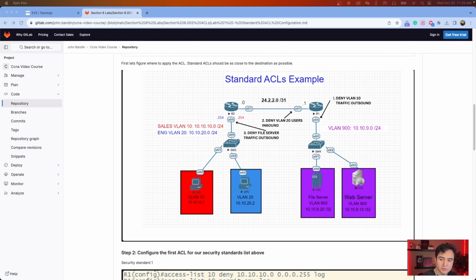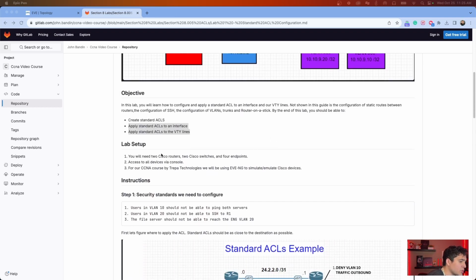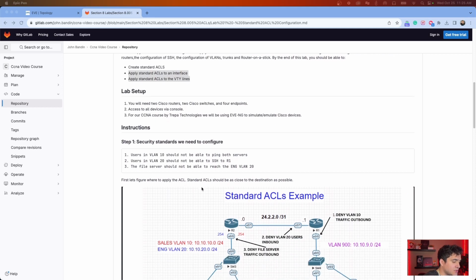Let me clear off some space. If we go up here, we're going to see the lab setup: 2 Cisco routers with console access. We're using EVE-NG to emulate these Cisco devices. And what we have here is our security standards. So we just got done talking to the SOC, and they say, hey, we need the NOC engineers to do this. You're a junior network administrator, so the senior network administrator is going to configure the next generation firewall, and you're tasked with these standard ACLs. You don't want to mess it up because you just got your CCNA, and now you're in the NOC finally. Let's go ahead and do it.